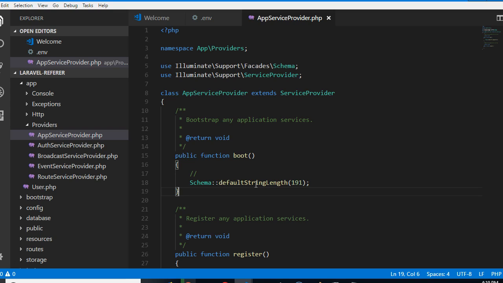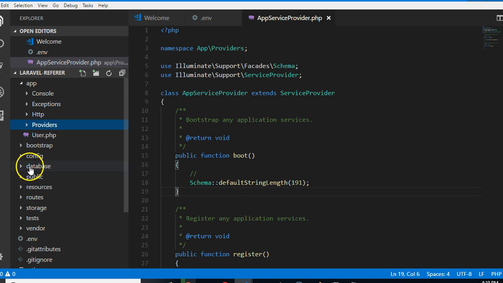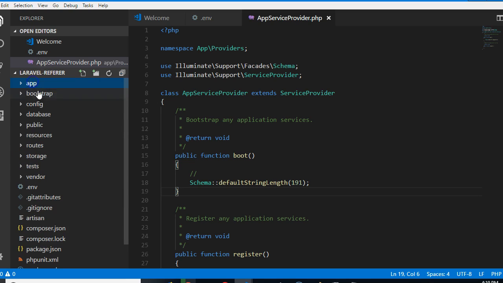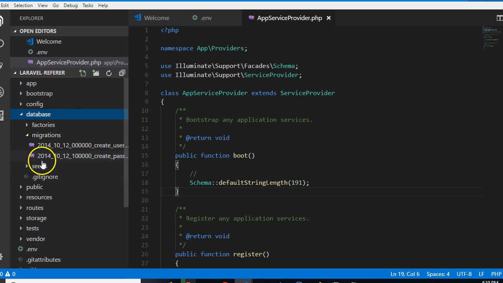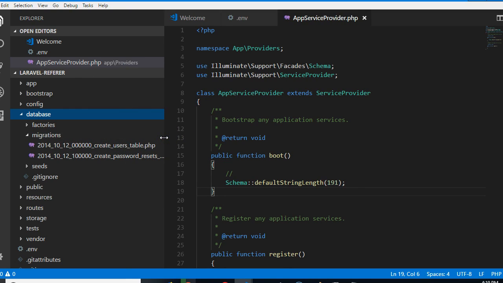Now we have to go deep into Laravel and start creating and modifying some of the tables. Go to your Laravel application, go to database, go to migrations. This is where Laravel manages migrations. A migration is basically a file where you write the tables and fields that will appear in your database. Then you run a command in your command line and Laravel will create them in your database for you.